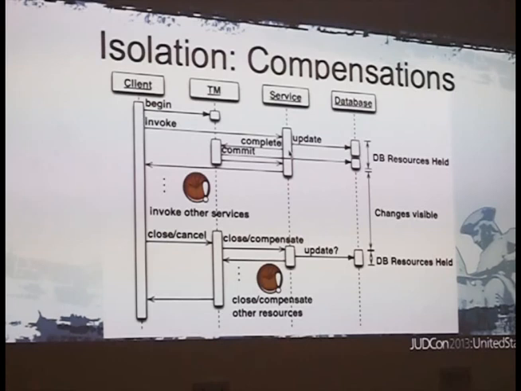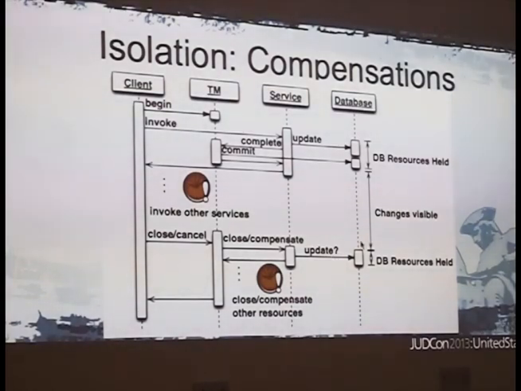Now, one thing you can do, but it's not as reliable, is treat the service as a non-transactional resource, which is probably what you'd have to do at the moment if you want to include something like Expedia. If they had a web service interface for making bookings, you'd have to treat them maybe as a one-phase resource. So this bit here would be the client. And then instead of invoking the database, you would invoke Expedia to make the booking. And then in the compensate method, in your logic, you would make a remote call to Expedia to say, oh, actually, I don't want that booking anymore.